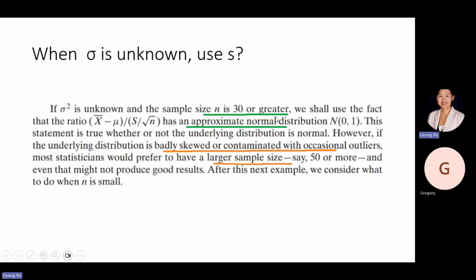All right, let's continue. So what about when the population standard deviation is not known? Then we have to use our data. So you're going to take your data and try to find the sample standard deviation. And we all know how to find the sample standard deviation. Do you know how to find standard deviation from data?